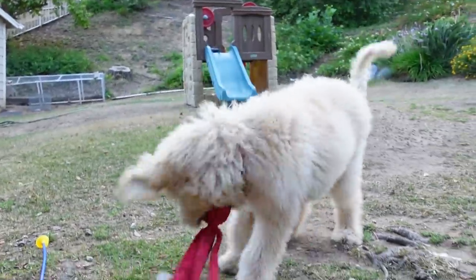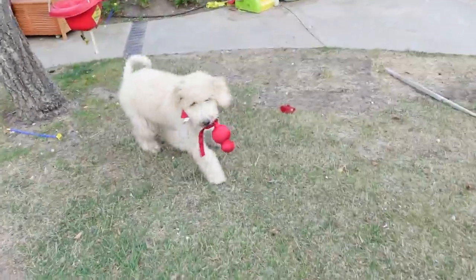We'll start off with something fun. This is the Kong Wubba. Kong is a dog toy brand that's very popular. It's a squeezy thing wrapped in fabric, and it has these tentacles. Roo loves this thing. This has been the go-to sort of fetch toy. She loves chasing it. She likes that these things are here because she'll do that with her head and it smacks her on the side of her face, and for some reason she likes that. She's a dog.